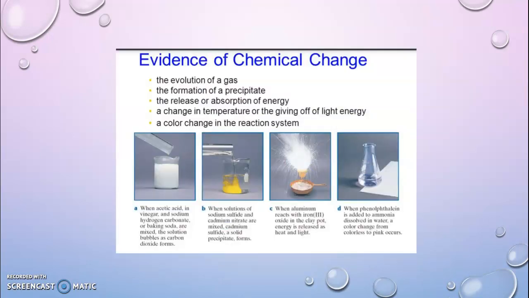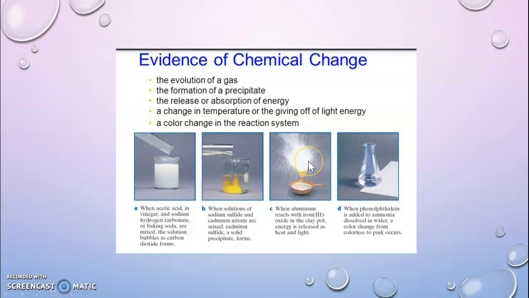When we are looking at a chemical change, there are some things that we want to observe that would tell us that a chemical change took place. One thing you want to look at is, was a gas given off? If a gas was given off, you're going to see bubbles. The other thing is a precipitate. Precipitates form when you put two solutions together and all of a sudden you get a solid dropping to the bottom of the vessel that you've got those two solutions in.